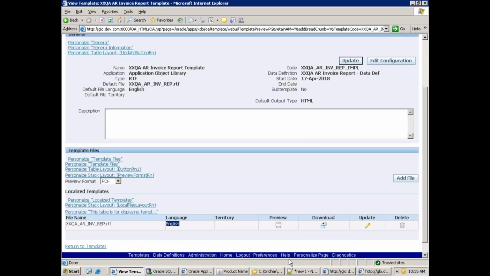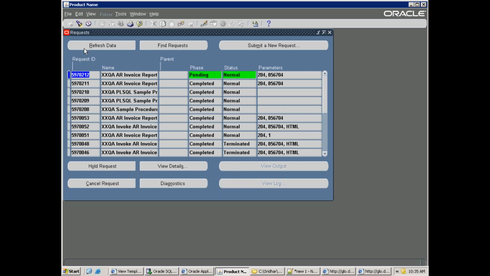212 is the request ID. Let's see whether it works or not.